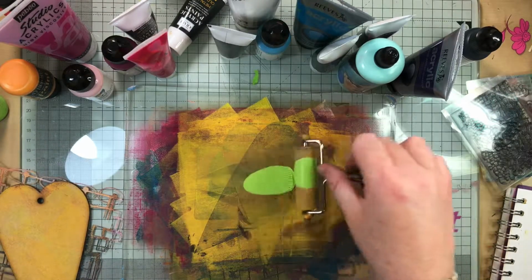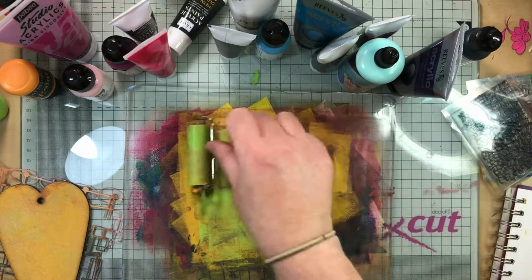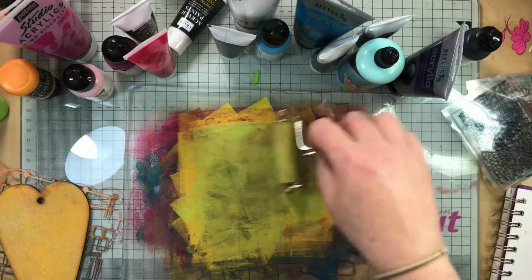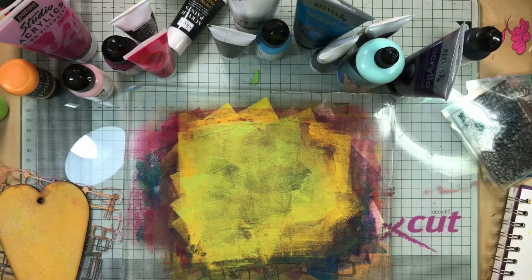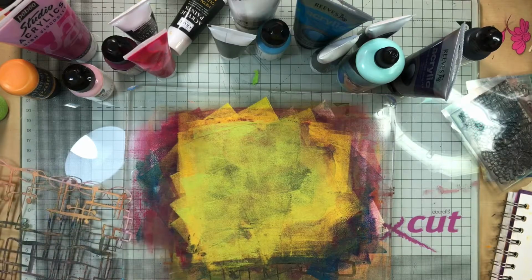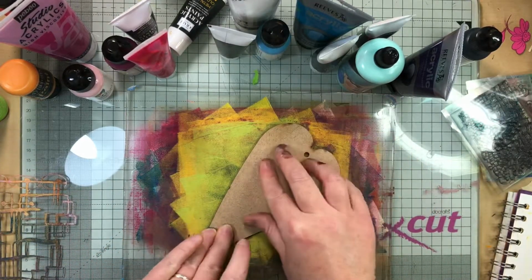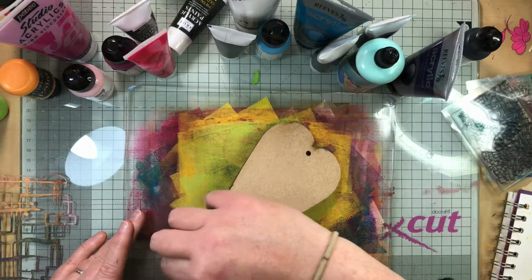Right, I'm going to go for green this time, so you can see I'm lifting it just to spread it about until I'm happy with how it is spread. You don't want a super thick layer because that's not going to transfer well to whatever medium you're putting the ink onto. You want to keep it relatively thin. Ideally you want to be able to see what is underneath it on the gel press.